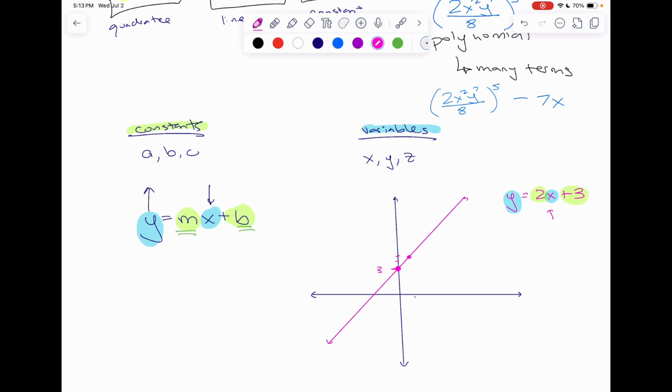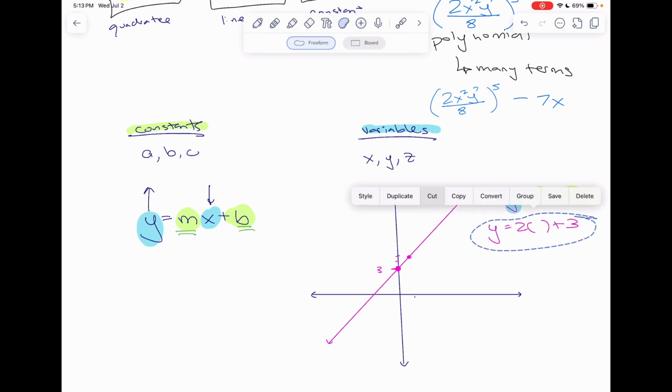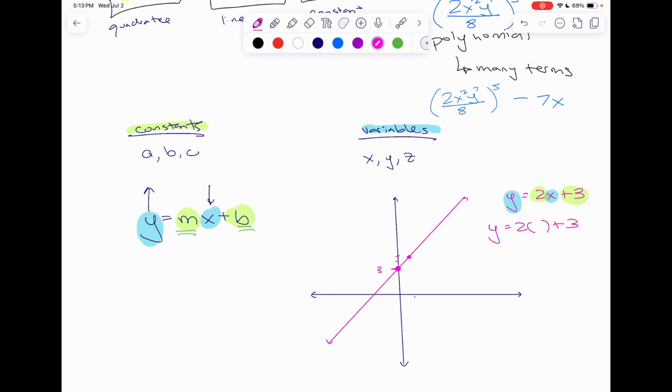Versus this situation, you'll notice if I put a 1 in for my x, in fact, let me just do that. Y equals 2x plus 3. And I'm going to just copy this so we can have it for a second in a minute. So if I put in a 1 for my x, like I have here, I'll get out 5 for my y. So I know the point 1 comma 5 is on my graph. Over 1, up 5, put a point there, that's the point 1, 5.